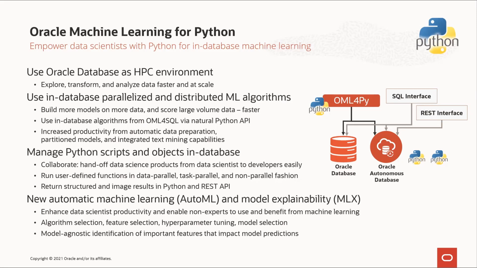Data scientists benefit from automatic data preparation, partitioned model ensembles, and integrated text mining. This can result in increased productivity for data scientists, while at the same time the powerful in-database algorithms are made more accessible to non-expert users. Data scientists and other users can create user-defined Python functions and manage these as scripts in the database. Python objects can also be stored in the database, as opposed to being managed in flat files. These features also facilitate collaboration across the data science team, enabling convenient handoff for data science work products from data scientists to application developers for immediate deployment. Moreover, these user-defined functions can be run in a data parallel or task parallel manner, for example, to enable scoring native Python models at scale.